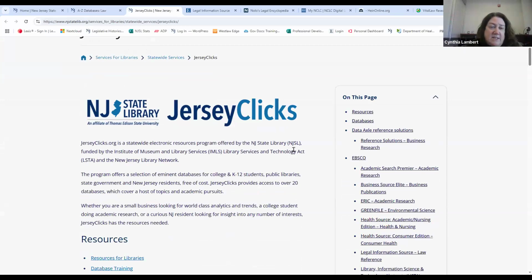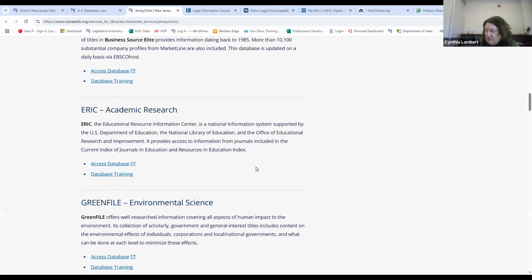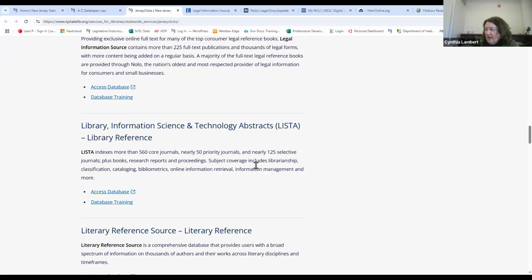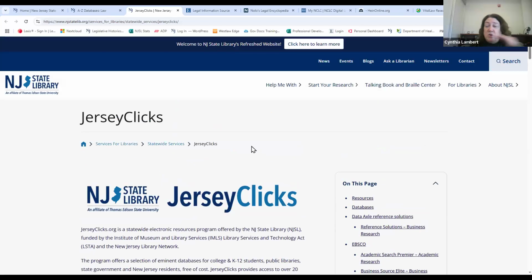They will have access to these databases, including the legal information source database, I should say. If you slide down here to JerseyClicks, you'll see all of the various ones that are available, and you can access this. So no matter who you are, where you're from, if you're in New Jersey, you can access legal information source.